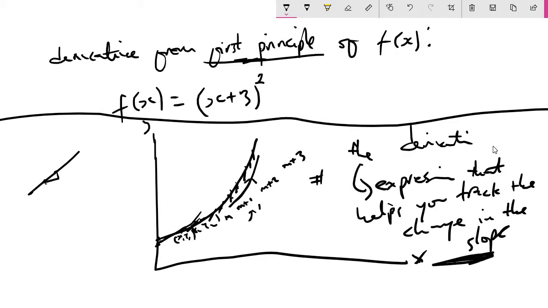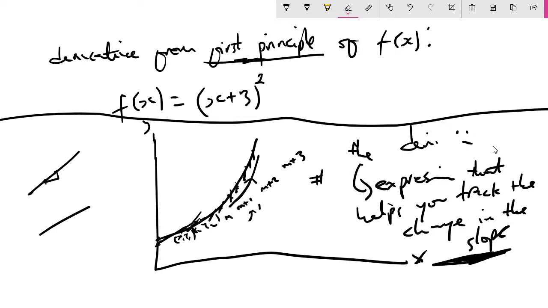This you must really understand, what is happening here. In a straight line, we just find the value of the slope, which is supposed to be a single number, whatever it may be. But when it comes to curves, we can't find a single number because it will be changing, right? But we can actually track the change. So that change is what we can actually determine. How does it change? So finding a derivative means finding an expression which gives us an idea about how the slope changes along the curve. And that is what the derivative is.